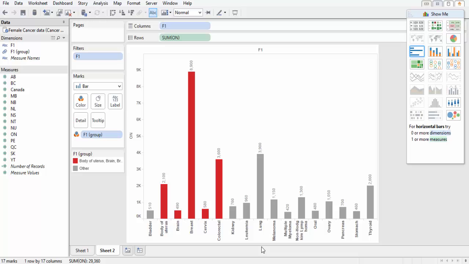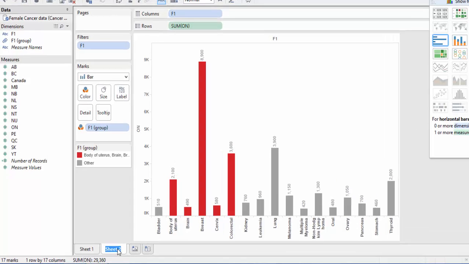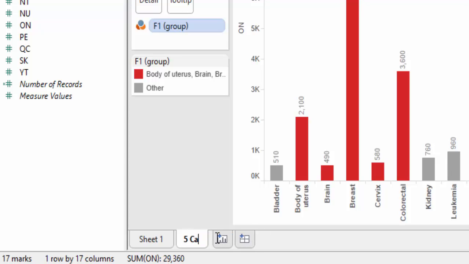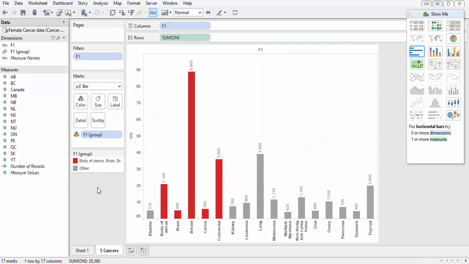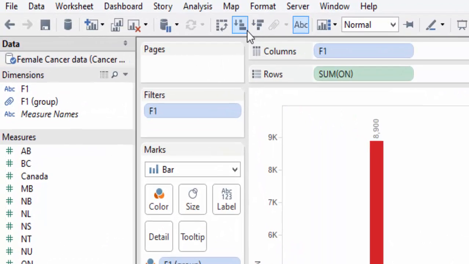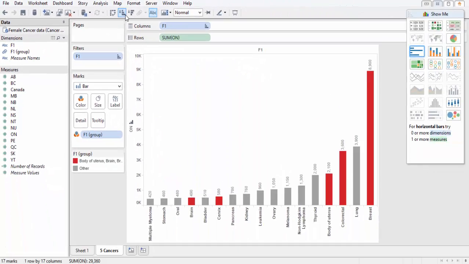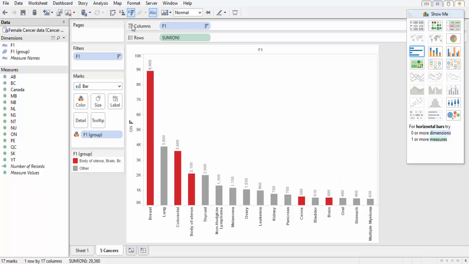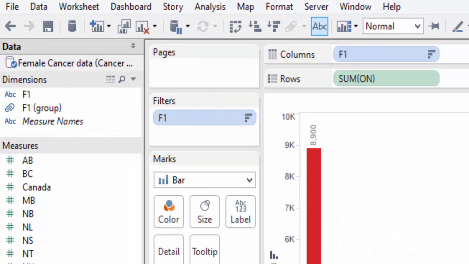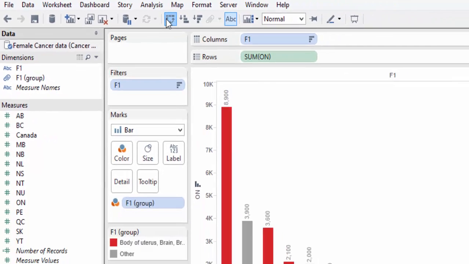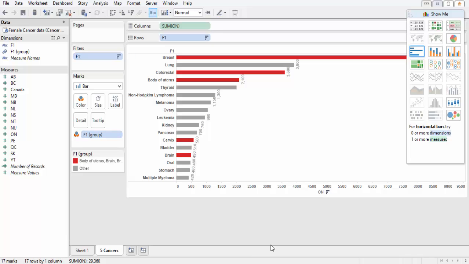Next, we are going to change the title of Sheet 2. Simply click the Sheet 2 tab at the bottom of the page, like Excel, and change its title. We're going to change this one to the 5 types of cancer, because that's how many we've highlighted today. Next, we are going to format the graph using the ascending and descending order of information in the graph. By using these buttons, we are able to change it from ascending to descending order. And we can also swap the view of the graph with this button. Next, we are going to create a dashboard.